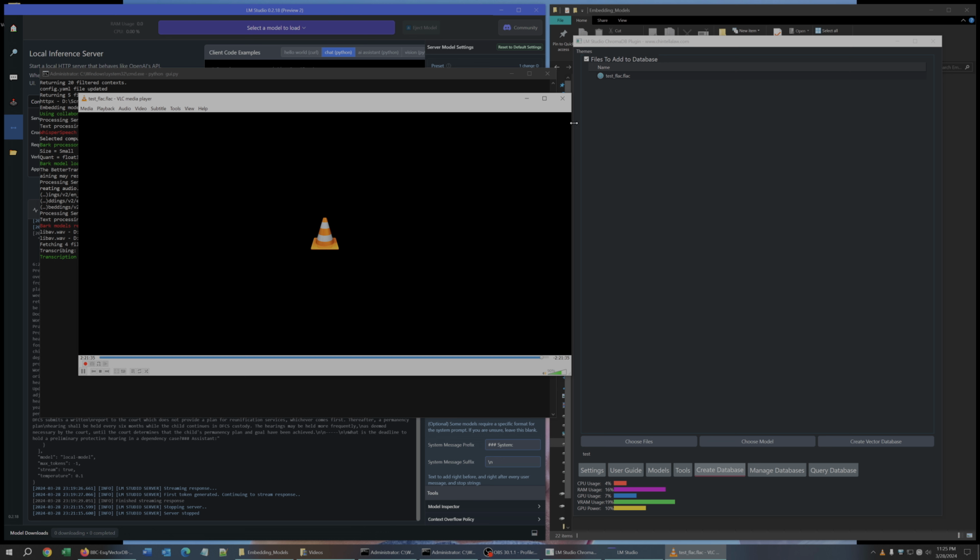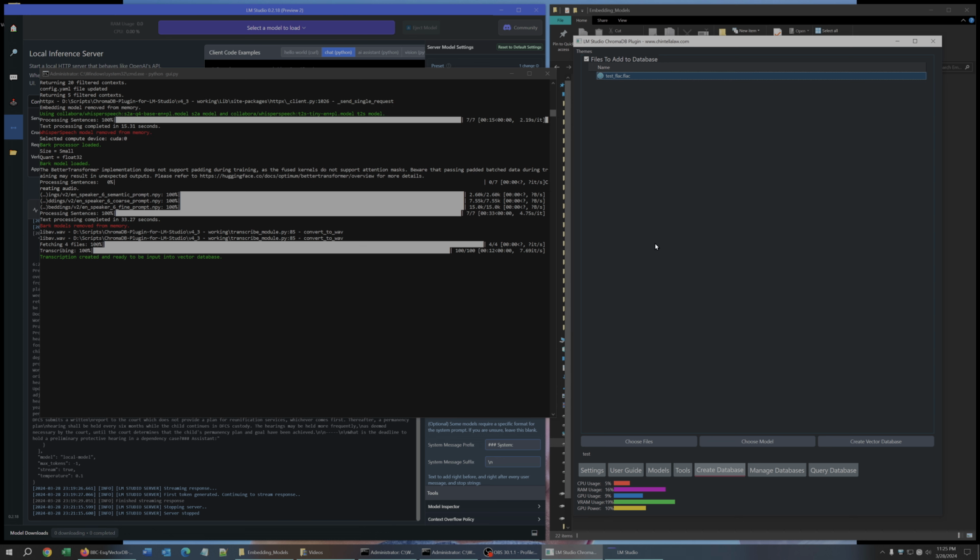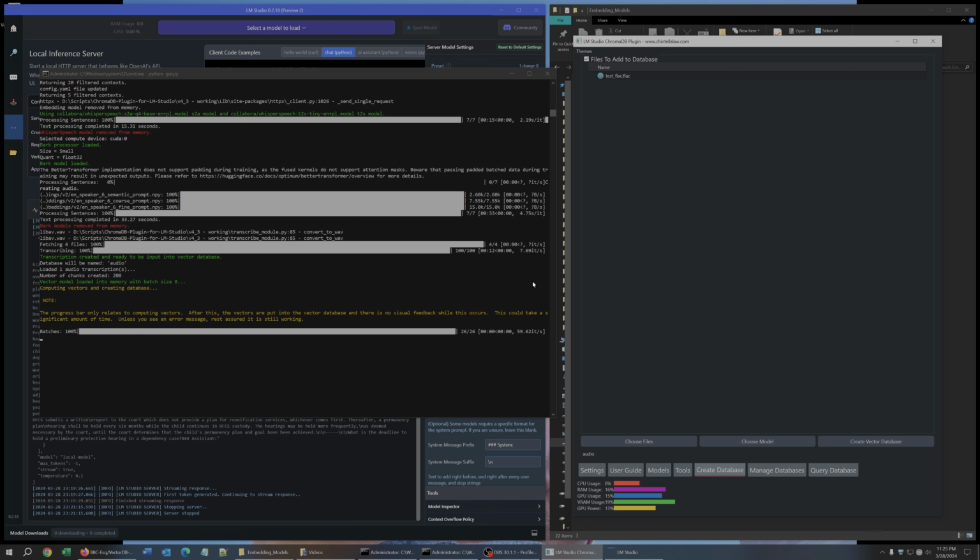If you double click it, this was a long file. The transcription took 2 hours, 25 minutes of audio, so that was extremely fast if you know anything about this transcription technology. But again, the same thing, you would name the database. We'll do audio. We'll use the same model, so we don't need to choose it again. And then we'll create the database. It's done already. It's that fast. That's how fast MPNet base v2 is, and it's still good.